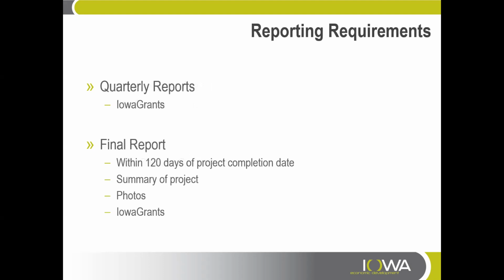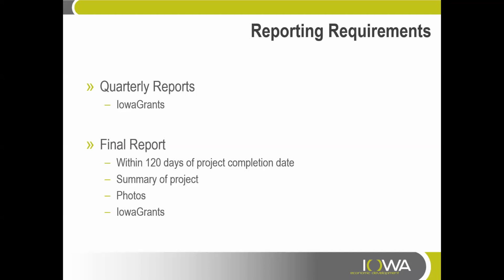The reporting requirements for this grant include quarterly reports. The first quarterly report for this program will be in January of 2023, and that will cover the timeframe from October to December of 2022. Even if there has not been a lot of progress, this quarterly report is intended to just be a touch base. You know, we have had maybe one facilitation meeting in this time frame. The next are on the books for the spring or something like that, that is totally fine. We just want to make sure that things are progressing and that we haven't hit any roadblocks and don't anticipate a change in scope of work or difficulties hitting that contract deadline.